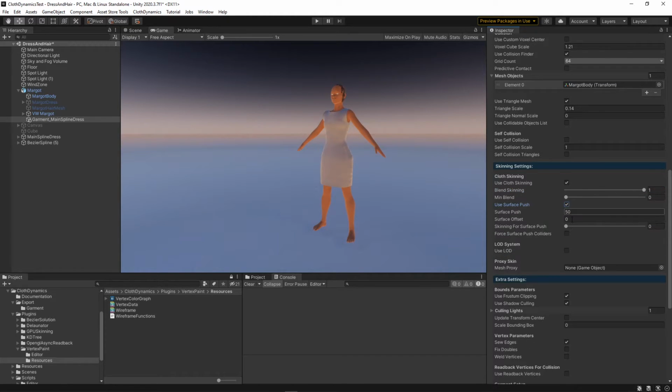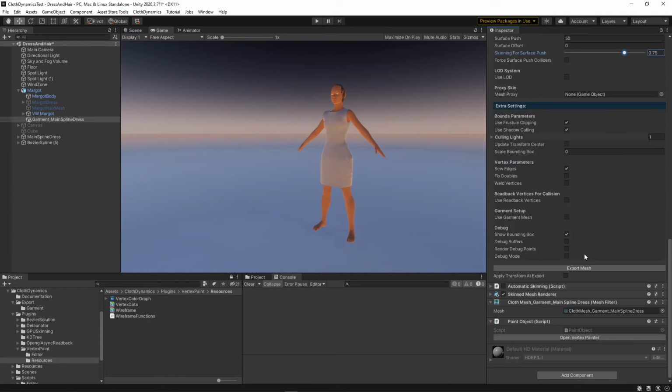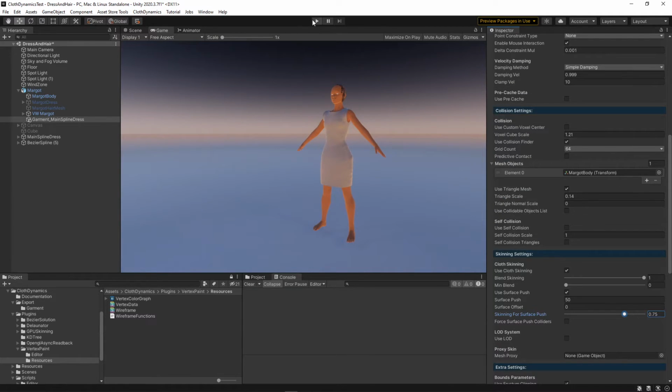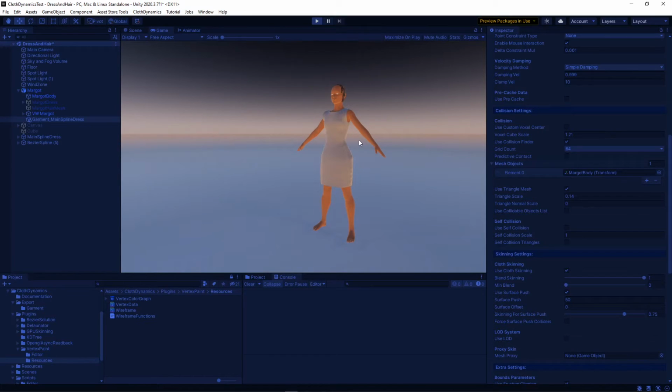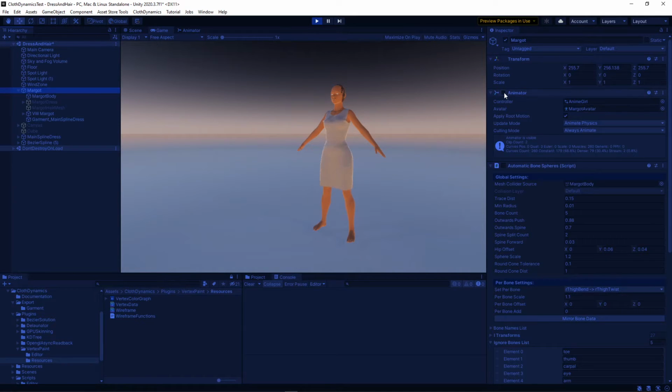Oh, I think I forgot to save this. Just go with this. Let's just try this. And same here again.